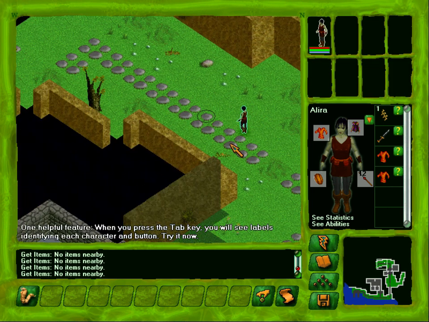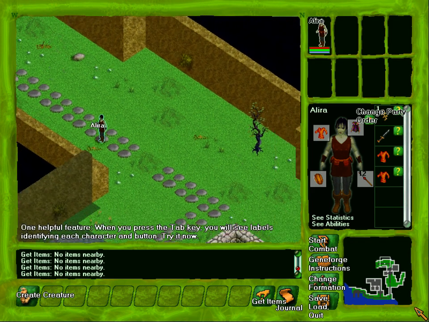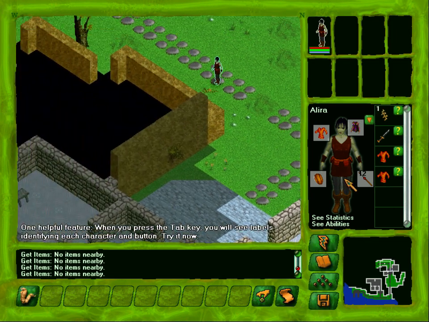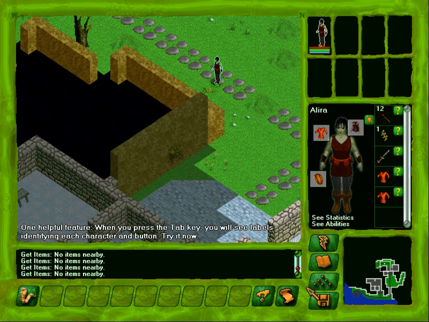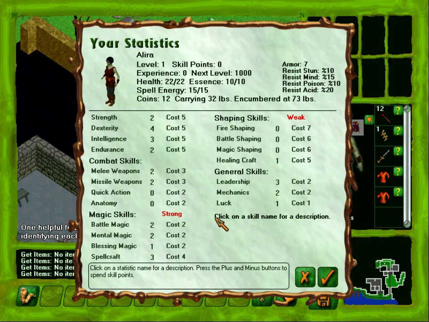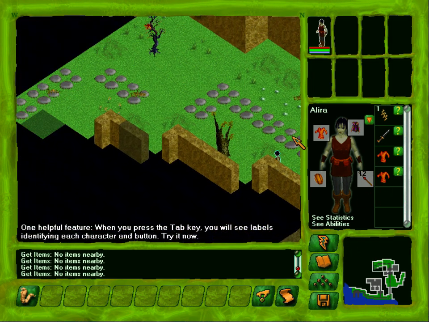One helpful feature, when you press the tab key, you will see labels identifying each creature and button. Try it now. Done and done, game. Now, how much damage do these things do? 4 to 24. How good am I at that? 2. Pretty fair. And I have high dexterity, so I might as well focus on using missile weapons before I use melee weapons.